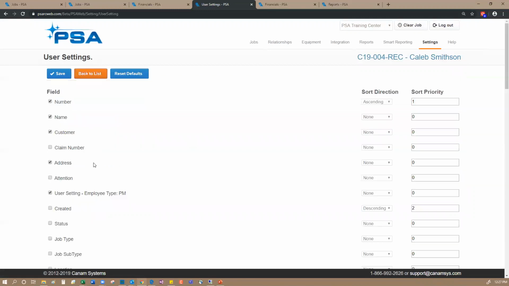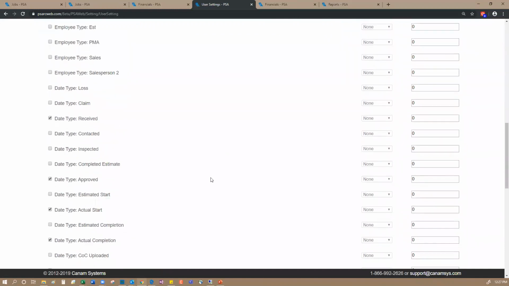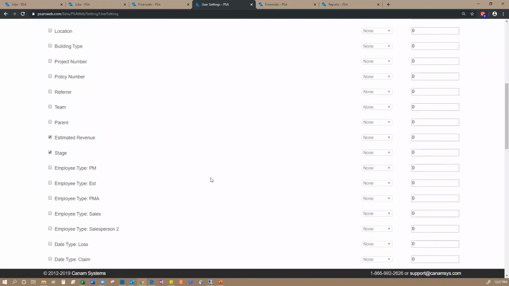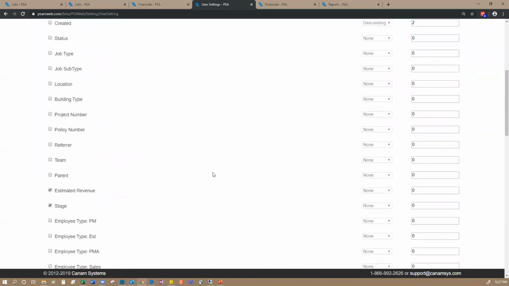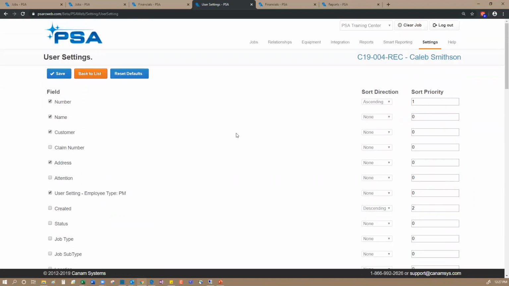When you select that link, you get all of the fields that are available. You have a maximum of 12. So if you have 12 selections and you try to add the 13th, you're going to get a banner that says you can't. So look at it and determine what are the quick items that you need.